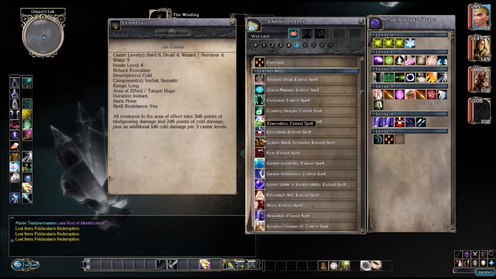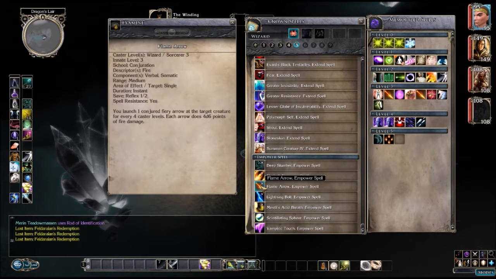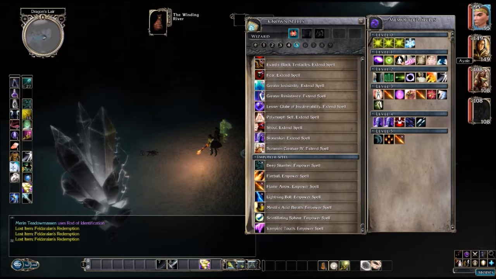Innervation is always fun. Ever's Black Tentacles are mean. Power Flame Arrow. Oh, boy. And I shoot a lot of those things. So 4 to 24 would become 6 to, what, 36 per arrow. And I shoot like 5 of them bad boys now. 4 or 5? 4. I think I'm at 4. That's pretty sick. Yes.